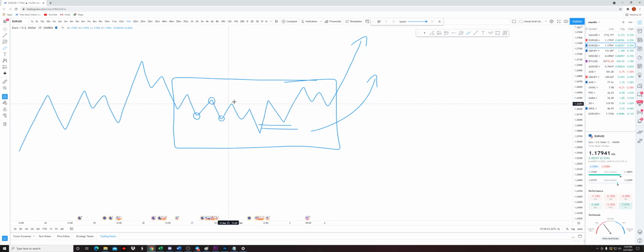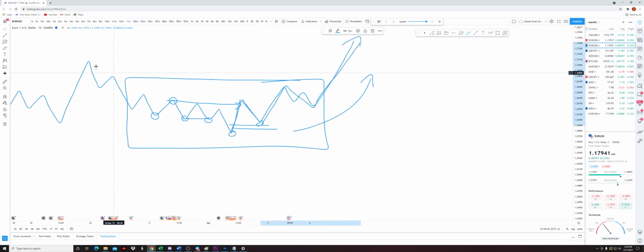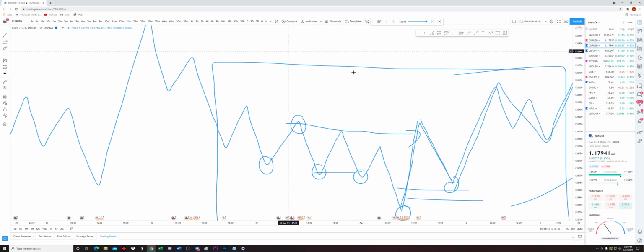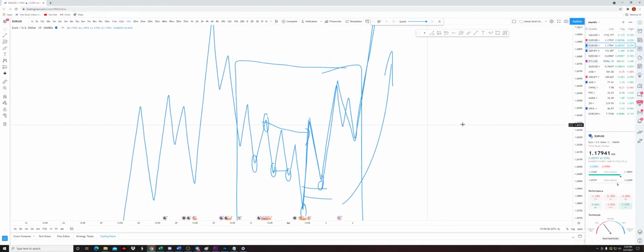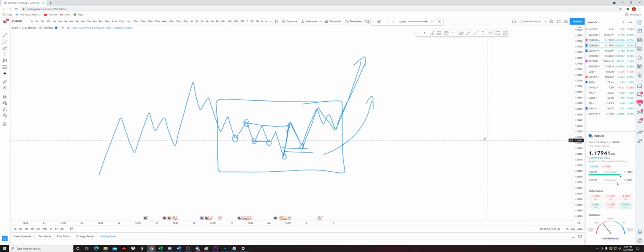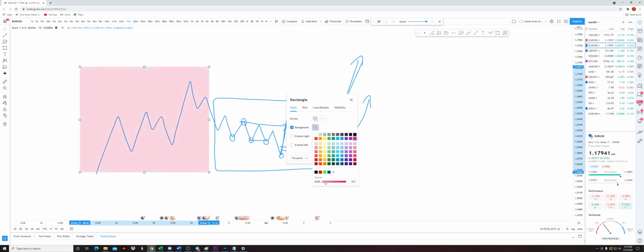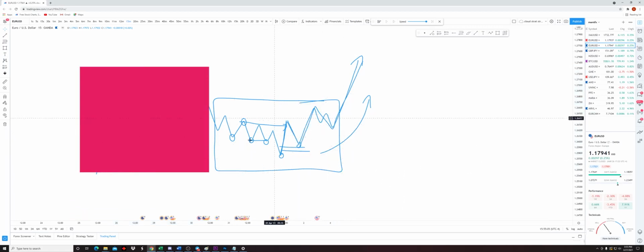Doesn't get above here, doesn't have to. It can, but it doesn't. ST and B getting just below here, okay? Spring, the break above that shows you that it wants to go higher. There's a sign of strength. The move back down to create the test, and the break higher, maybe a backup, LPS, whatever it is, and the continuation higher. What you actually have when you forget about what's here, and you zoom into just the price action right pretty much here. Actually, even further. Okay, we can't really go further, but if we pretty much delete everything on this side of price action, just like this, and we make that opaque, there we go, then you notice that all you have is an accumulation.